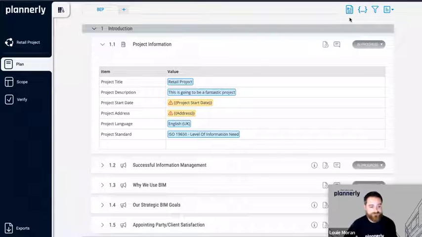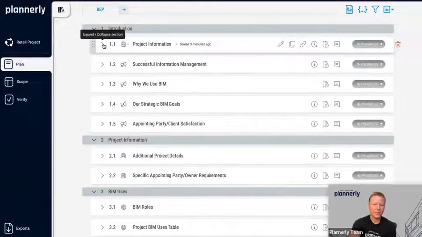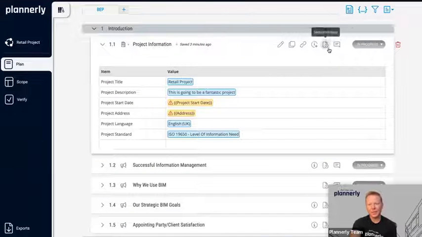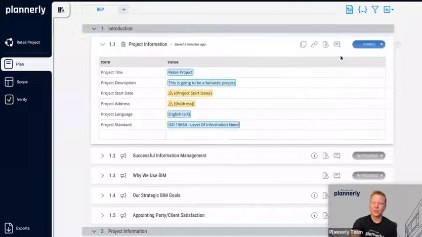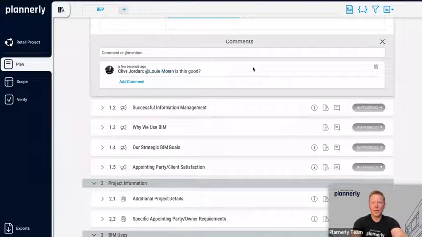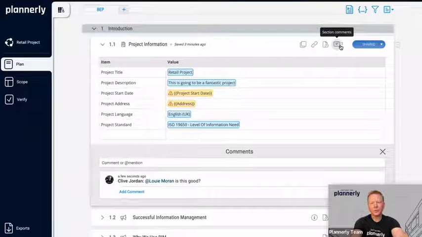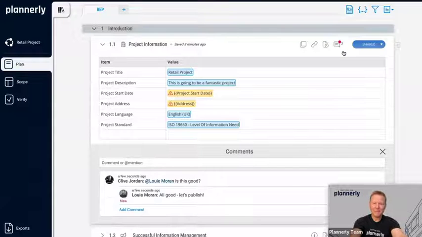Yep. And one of the great things about working in these bite-sized pieces, these units of thought, is that we can start to have conversations and go through an approval process on just certain parts. So I know, Louis, you're working with me and you've jumped into this same project because you're an administrator. I'm going to now @mention Louis and say, is this good? And he'll get a notification by email. We can go through a threaded conversation to understand how this part of the plan can be approved or not.